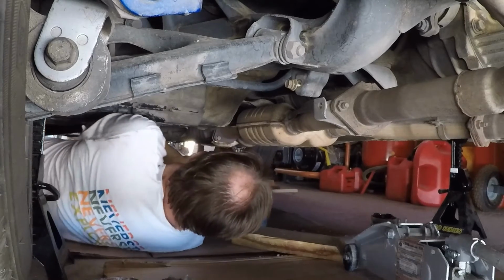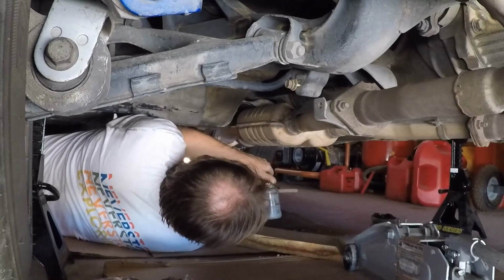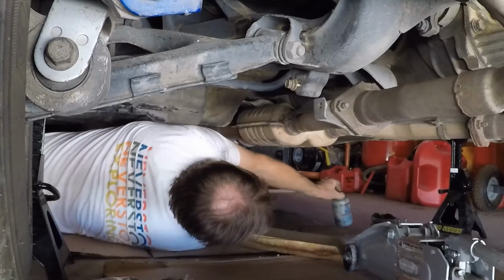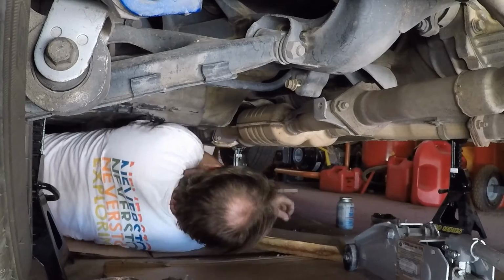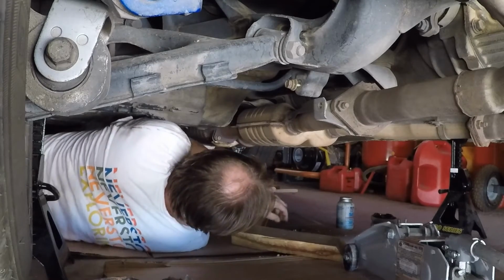Let's get my exhaust parts back on. If you've never used this stuff, you need to use it. But don't get it on you, man, because it gets all over everything. You'll be spreading that crap.